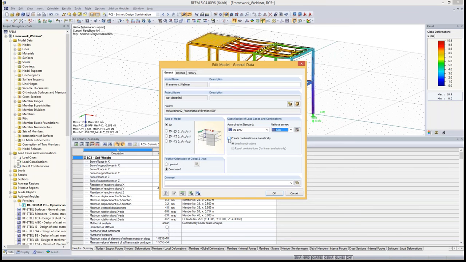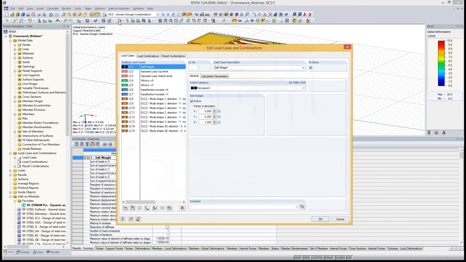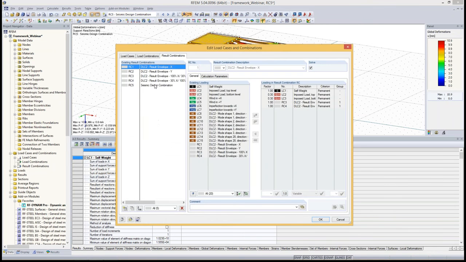Then you could deactivate this checkbox, keep all the already combined result combinations, and then do your dynamic analysis, get your result combinations from the RF-DYNAM Pro, and then do the final combination as we just did. So the last step needs to be done manually. So that's me finished with the RFEM presentation.